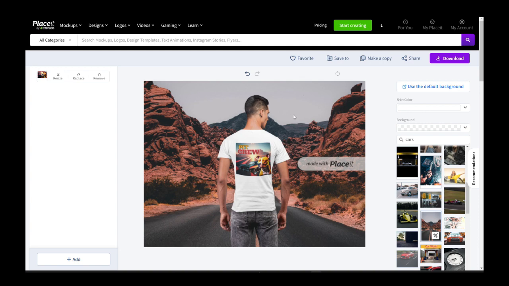I think we created our product. We could do this again. We could put it on the front of the shirt. We could put it on a coffee mug. There's a lot of different ways we could do this. I don't really like the way this design looks on this shirt, but you know, for the sake of demo, I think we're gonna go ahead and leave that as is, okay?